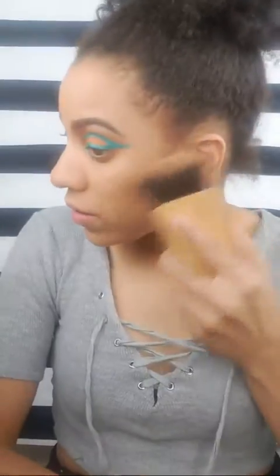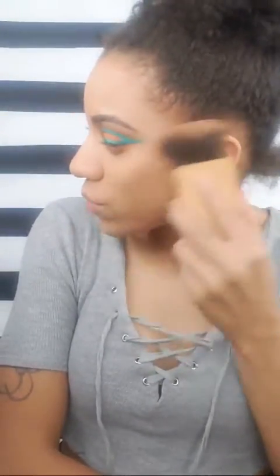I'm going to use my Tarte contour brush. And just give it a nice contour. Nice natural contour. We definitely want the graphic liner to be our main focus. Kind of happy I have my hair up today so we can see it. If you see, I contour either go back or I kind of shimmy around the perimeter of my forehead, so we don't have any disconnect between the hairline and the face.